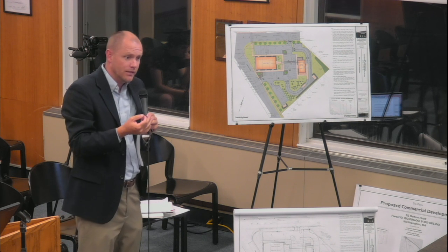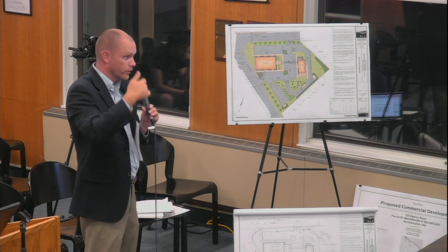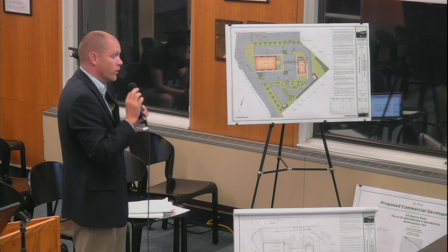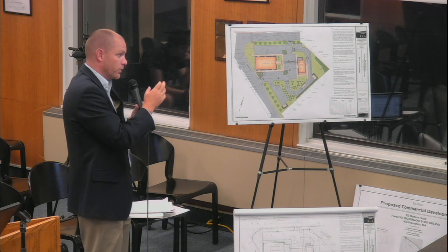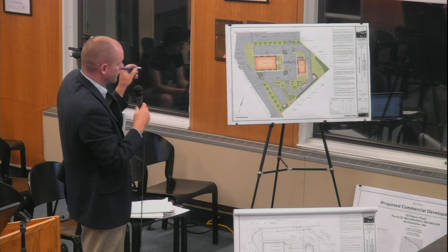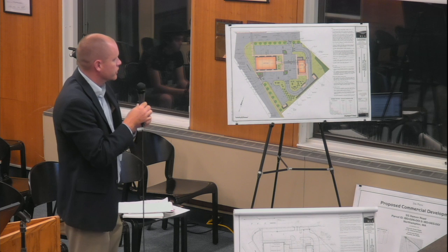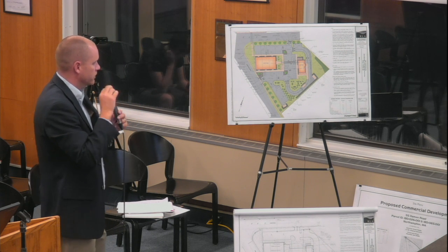It's not going to happen immediately, but the proposal is for granite curb, so vertical granite curb, which, as you can imagine, is very unforgiving. And I know that we want to restrict the movements and do that successfully. So the island in the middle is important, and the radii associated with that island in the middle, right here, is really important. So what we did is my office took it upon ourselves to run a program.